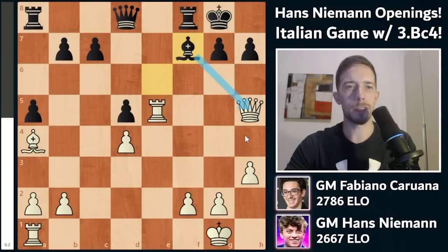He has a weakness-free position. Of course, white has 3 pawn islands compared to black's 2. And that means black is going to have an advantage in the endgame if white doesn't get an attack going.